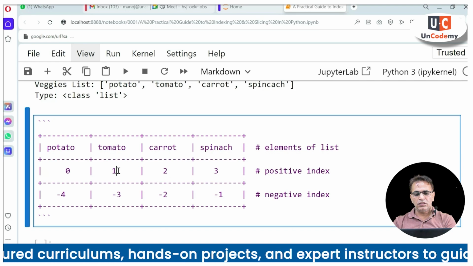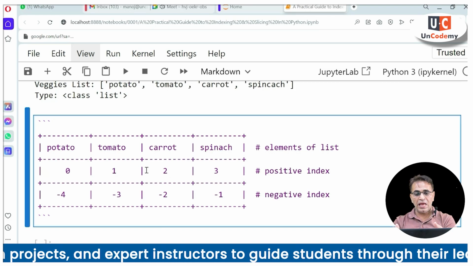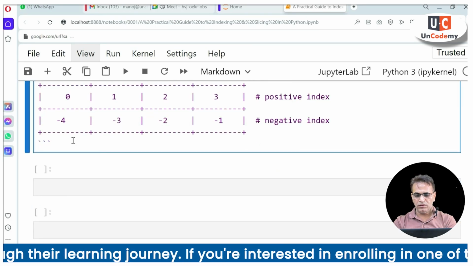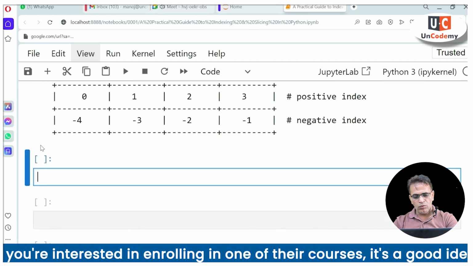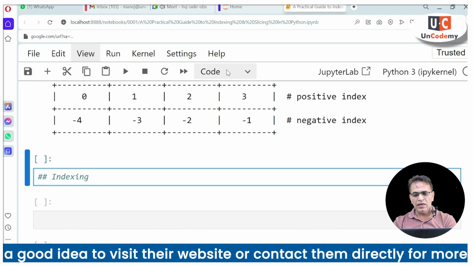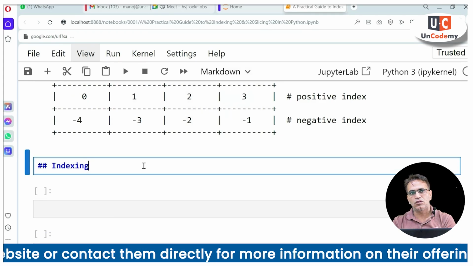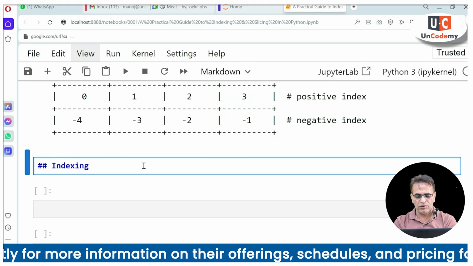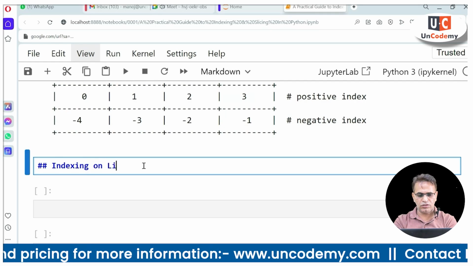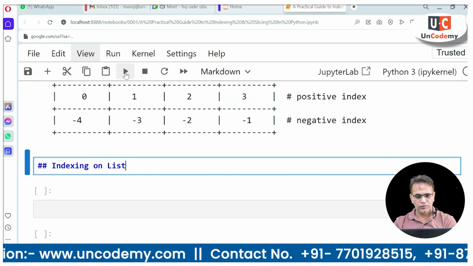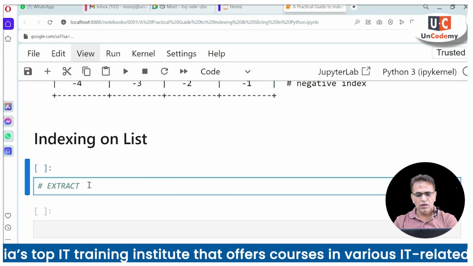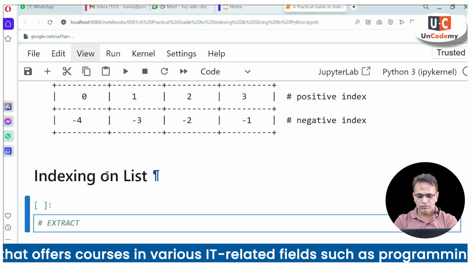Now using these indices, we can extract or access elements out of the list. So now I want to do the indexing. Performing indexing: indexing is a process where we try to access or extract one element at a time from our list object. For example, I want to extract potato from the list.